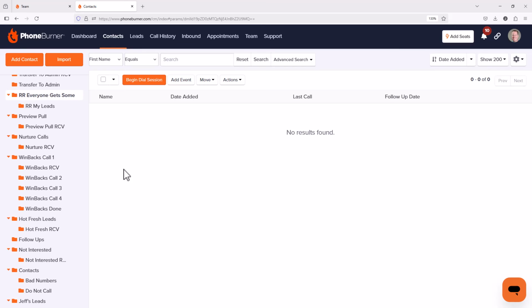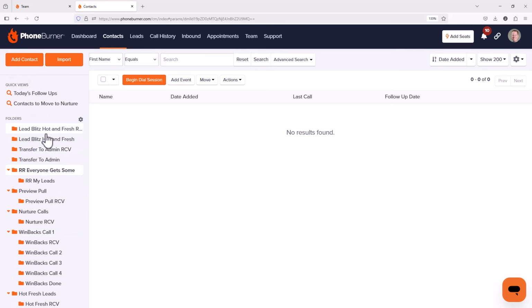And then when it comes to a Lead Blitz lead stream, still the distribution folder is the same thing. It's the way that you make the leads available to the team. Either you're importing data into there or you're having data come into that folder in real time via the API or through something like Zapier, right? Doesn't matter how you get data in there, but you put data in that distribution folder and that data is made available to the team.